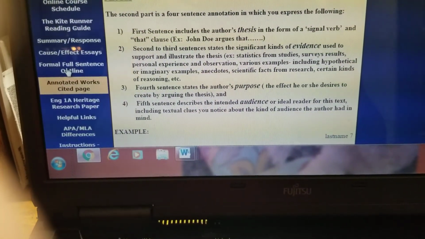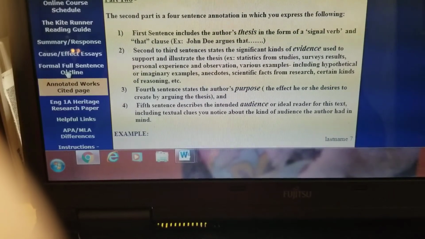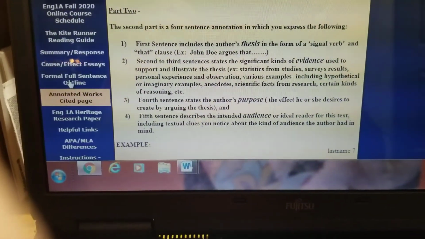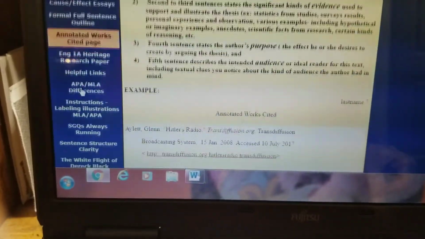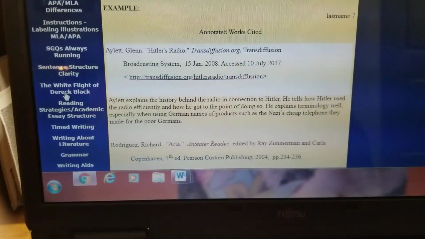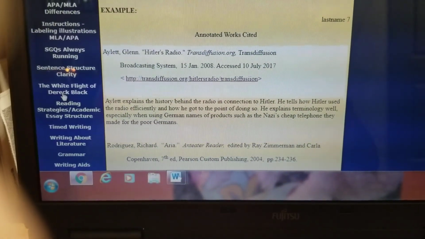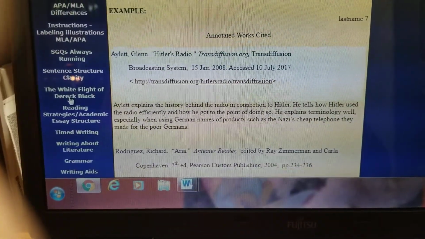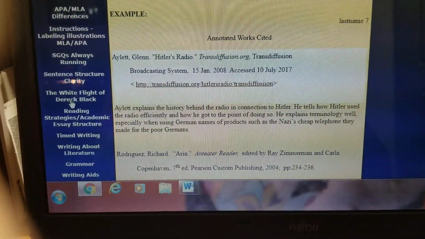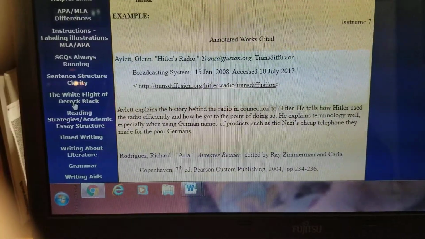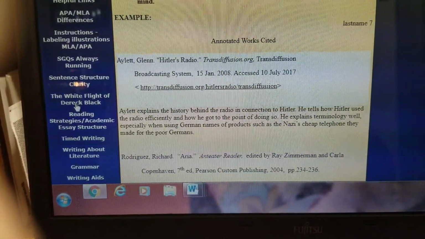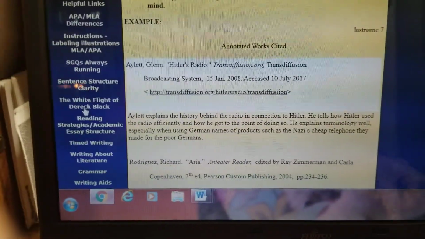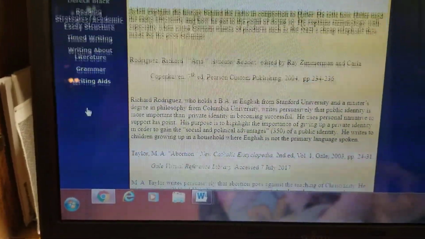And the fifth sentence describes the intended audience. That is exactly what you need to do. And you have to have an annotation for every citation for every single essay. I've gone one step further. What's that? That is an example of an annotated works cited with 3 different types of citation. The first one shows you the exact format, including punctuation, and the annotation, which is single space block, for just an online website. Let's look at the second example.